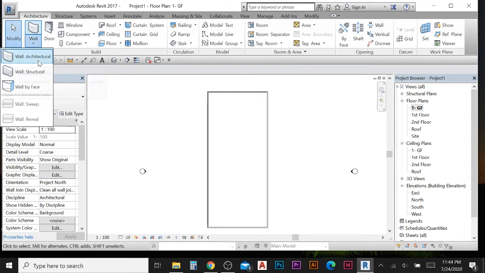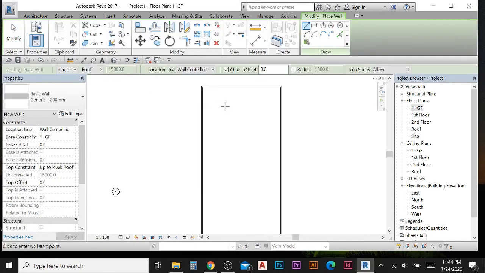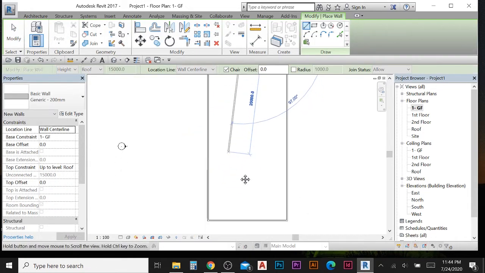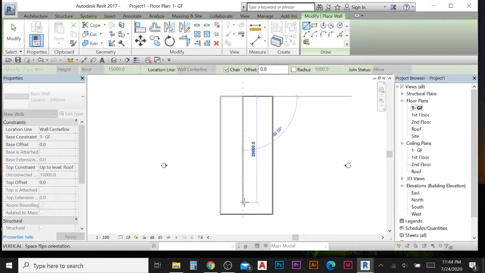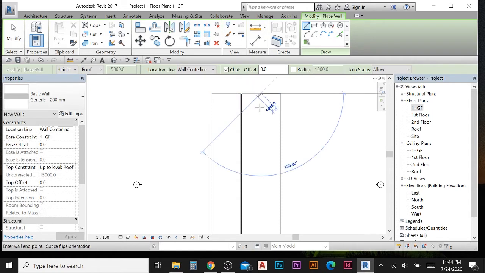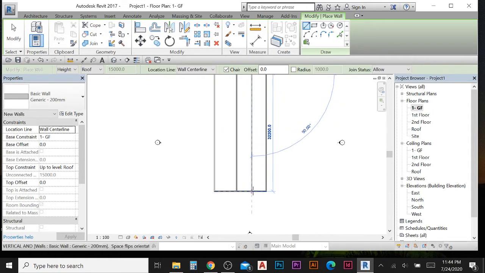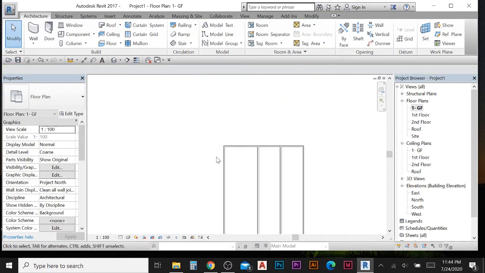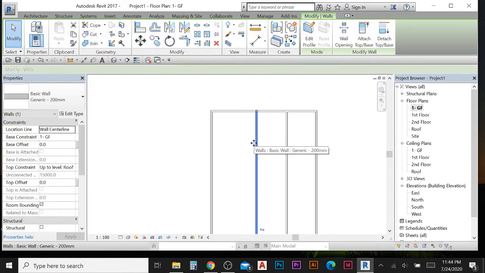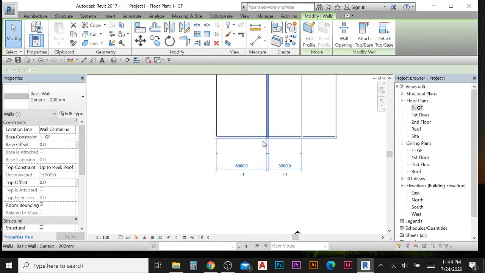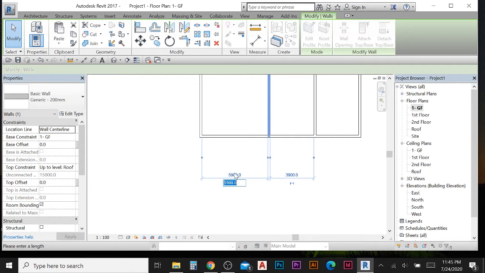Again I will select the wall from Architecture. You can do it anywhere, no problem, just create, but make sure it is straight, the dotted line you can see. Then here also one more. Now I will click on this wall, and the temporary dimension is there, you can see. So I'm going to give here 5,000.